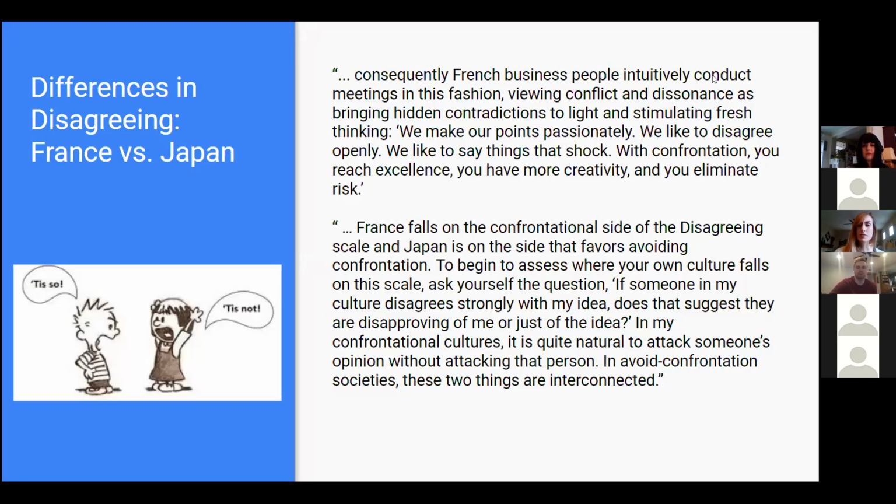So think about yourself. If someone's disagreeing with you, do you tend to be someone who takes it personally and sort of connects the opinion with yourself as a person, or do you see it as separate and aren't personally taken aback by someone disagreeing or bringing up confrontation with you? Any thoughts to share on that, or just how you personally feel about it?